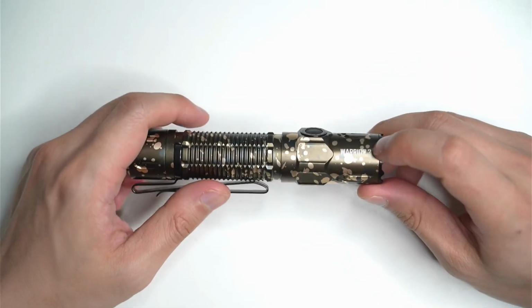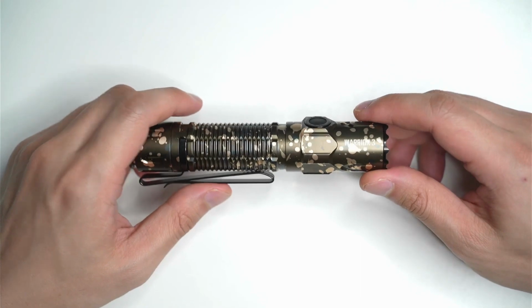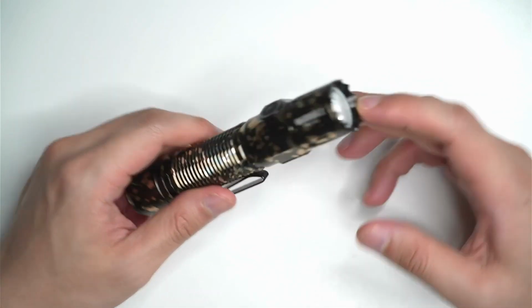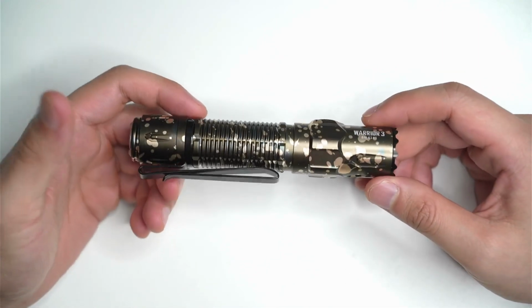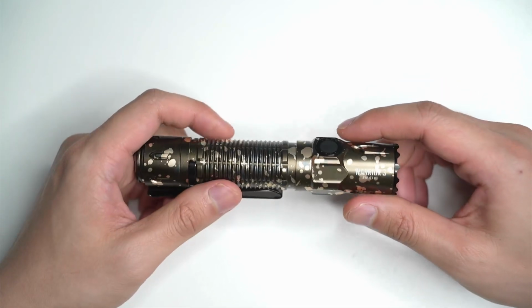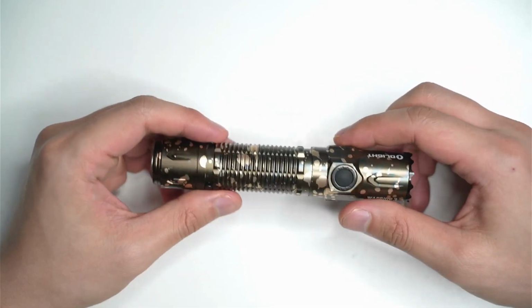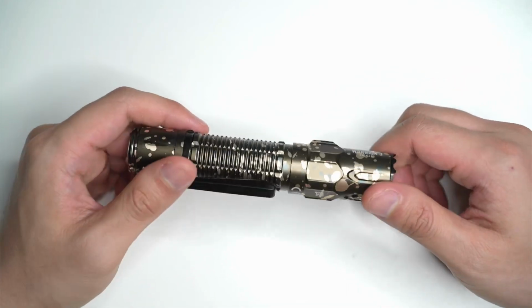They don't stock this one anymore, the Warrior 3. They actually have replaced it with the Warrior 3S, and that comes with a proximity sensor. And that's another thing I've noticed about Olight, that they have some of the newest technology and they're quite innovative in what they come up with. So I'll go through some of the other features and a few things that I haven't seen on this light as well.